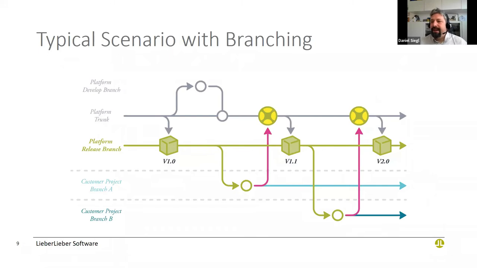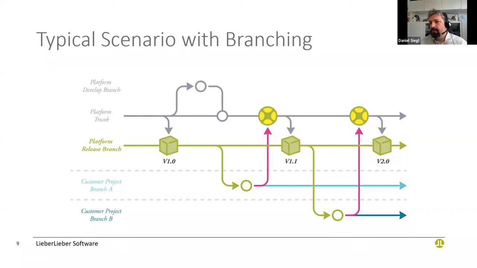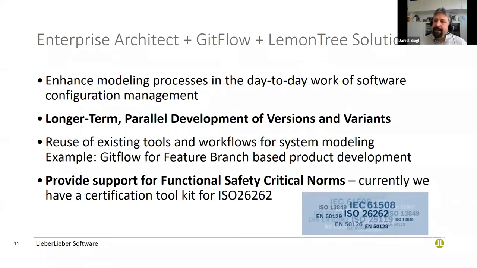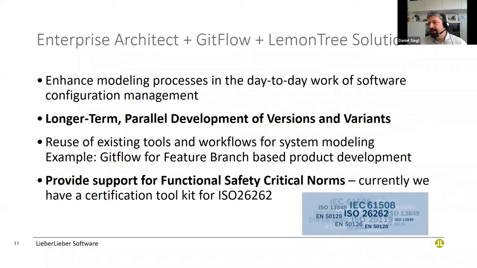Branching is also important. Many people think this is only software nerd stuff, but think of your processes — you always do branches when you develop products, because you have platform components, customer projects, and various product releases. If you lay out your process, you will find that in reality you already have a process that works with branches, but you might not be using a version control system built to handle this. What we want to show you today is the combination of Enterprise Architect plus a Git flow process, enabled by LieberLieber LemonTree as the conflict resolution and merge tool.